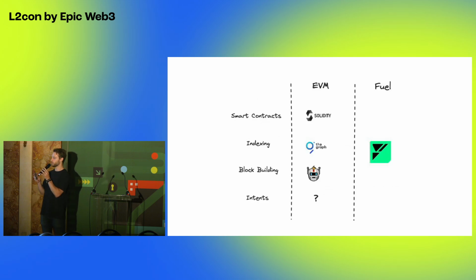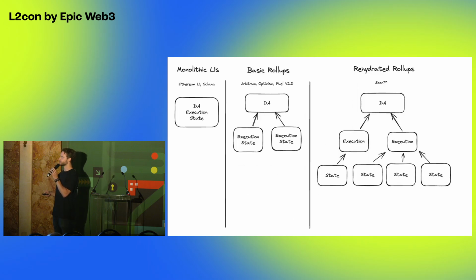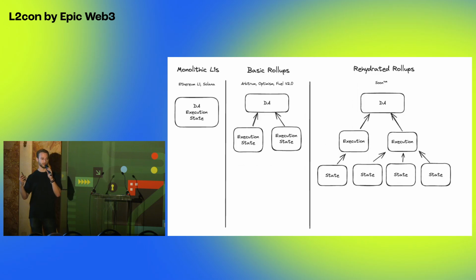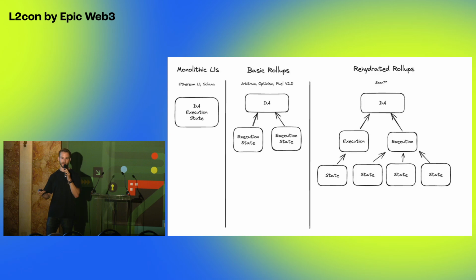So the nice thing about Fuel is we're building a whole new stack, top to bottom, for Ethereum rollups, where Fuel has a new language called Sway. Fuel is doing a lot of indexing work in-house with a number of partners. We are exploring the block building space and the intent space as well. And by working on all these, we can have them tightly integrated together. Whereas if you try to do these similar techniques on Ethereum, you've got a lot of different pieces of the ecosystem that need to be integrated together. We combine all these techniques, and we end up with what feels like a progression of the rollup architecture that we're already familiar with.